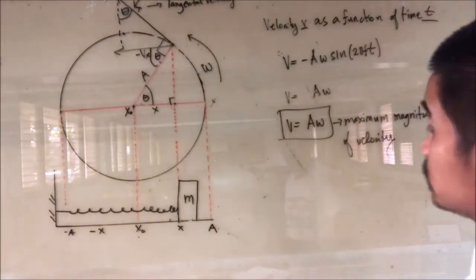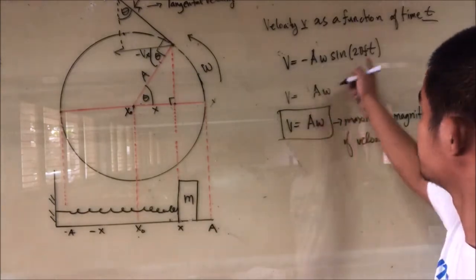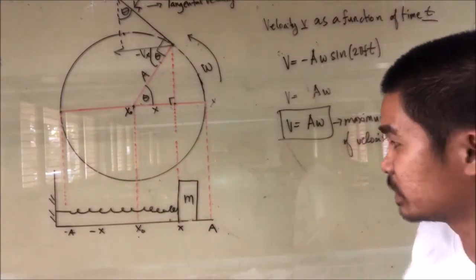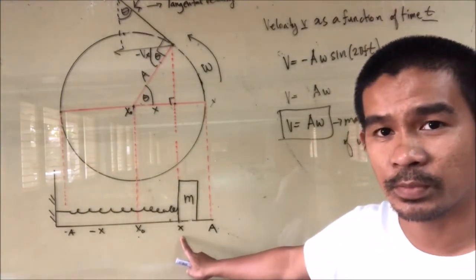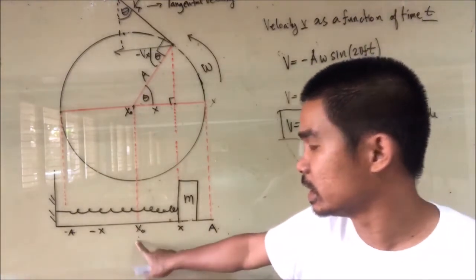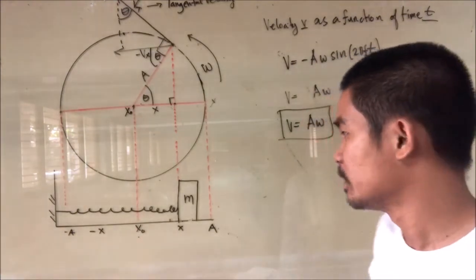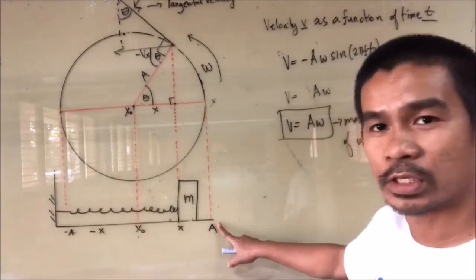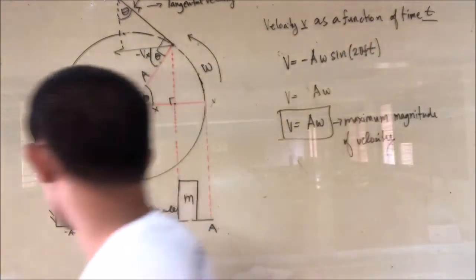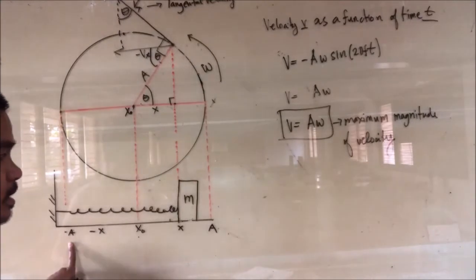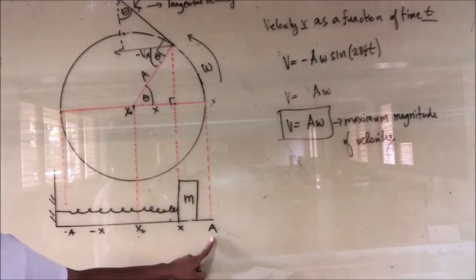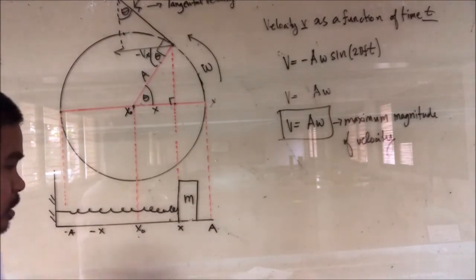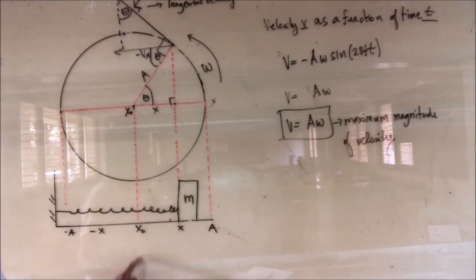Now, velocity varies in time. It depends on time, and it depends on position. The velocity at the amplitude is different from the velocity when the object in simple harmonic motion is at position x. And then at the equilibrium position, it's different. It has a maximum velocity at x of 0 and zero velocity at the amplitude, as well as at negative A. Okay? Positions whose velocity is 0 are at A and at negative A. The maximum velocity is located at the equilibrium position.